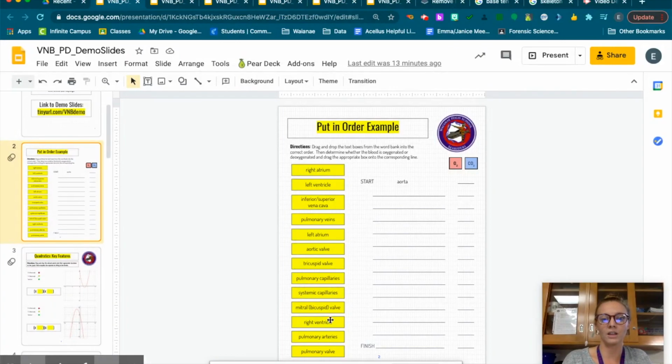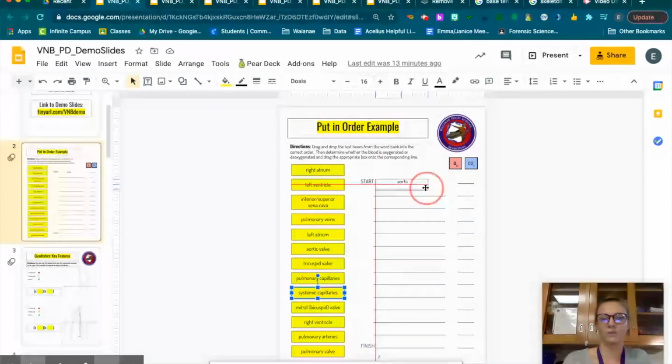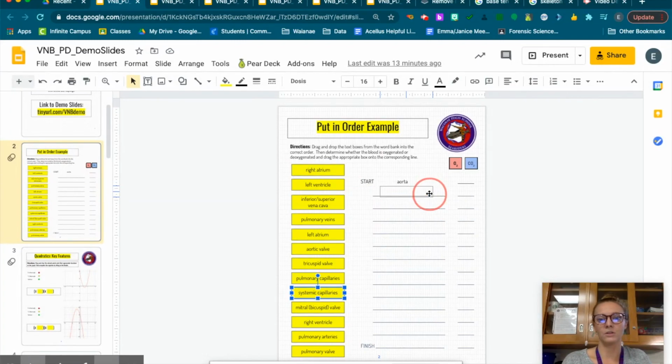So what the kids will be able to do is they can click on these boxes and drag them. So from the aorta, it would go to the systemic capillaries. And then this is also a feature that I use, and you'll see that these are actually stacked, so they can use the exact same draggable multiple times. So this is oxygenated blood, and they would fill this in as they go along as well. So a couple different things that they can do on this slide, but practicing the exact same thing, I would have them be practicing in class.